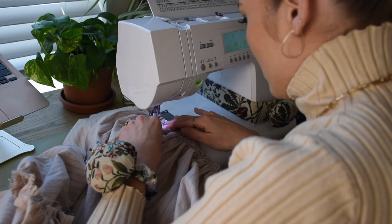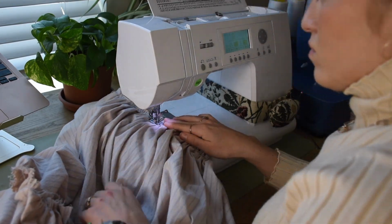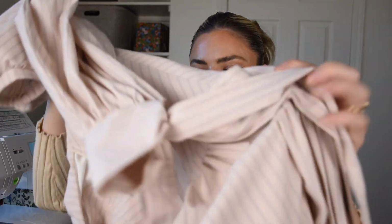So right now I just went ahead and ironed my lining skirt, and I pinned it on to the bodice, and now I'm going to go ahead and sew this on. I want to go ahead and sew the outer skirt on as well, just to get it looking like a dress here. I really want to get to that final stage. All right, I am at the final step here. I just need to do the hem of the inner and outer skirt, and then it is complete.